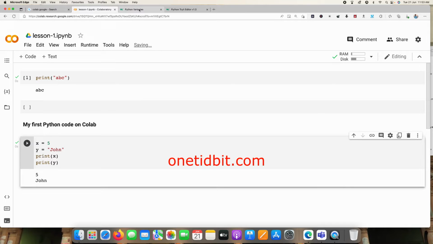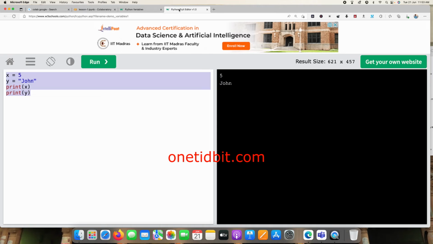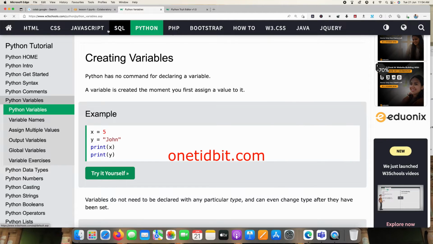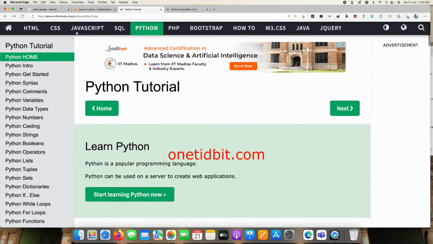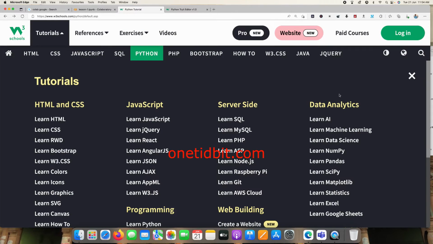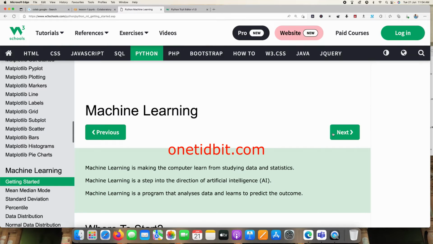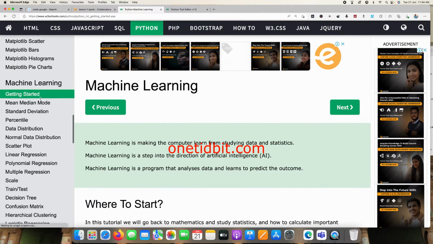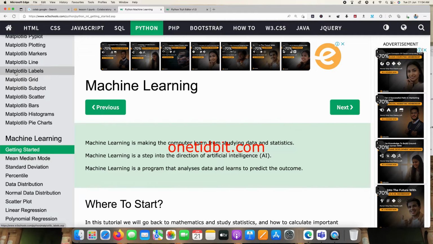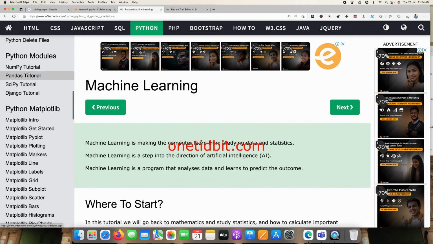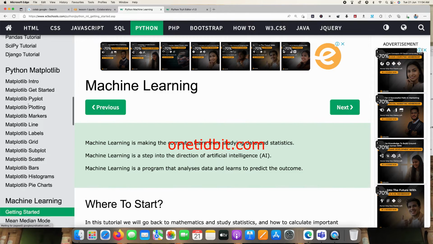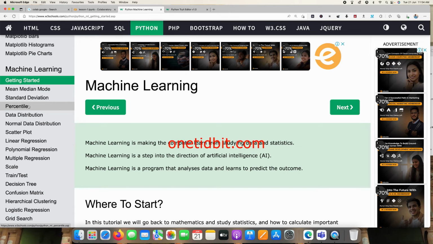And if you are a machine learning beginner, you can also import some libraries here. So the famous libraries for machine learning are something like here we can see. Here go to tutorials, and you can see here learn machine learning in W3 Schools. Matplotlib, this is one of the libraries. And this is pandas, numpy, all these are libraries. Okay, let's see whether these libraries will work or not.